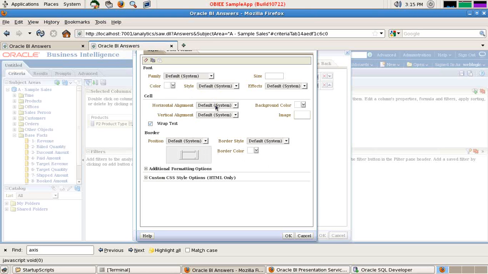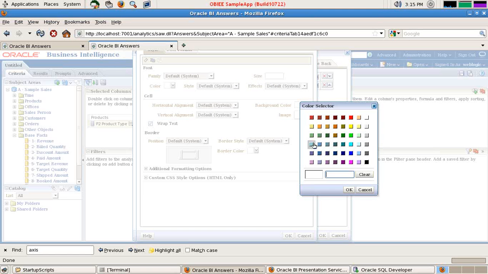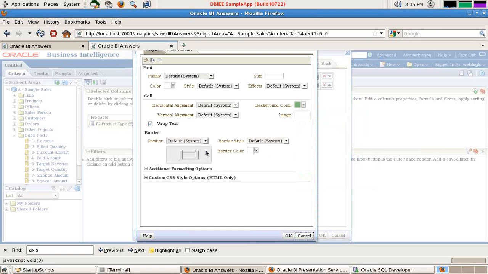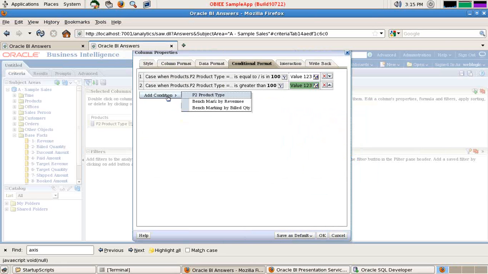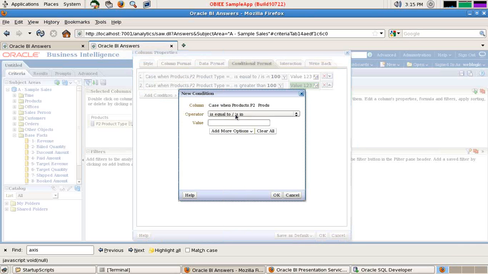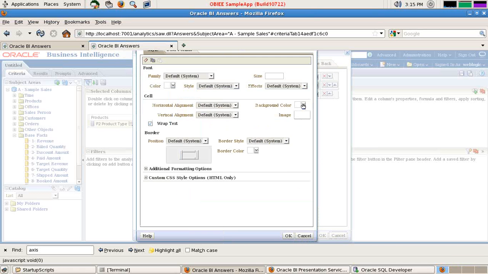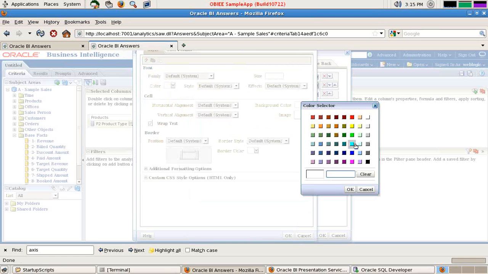So I select background color and display them in green, which represents that these products are performing better than product type LCD. And the products which perform below 100, less than 100, I'll display with a yellow background.